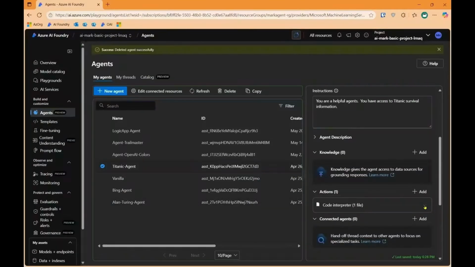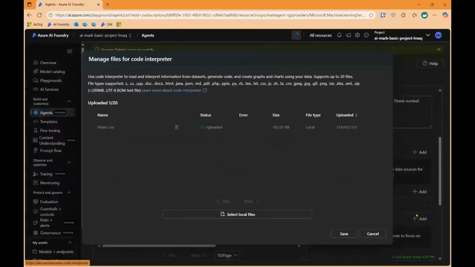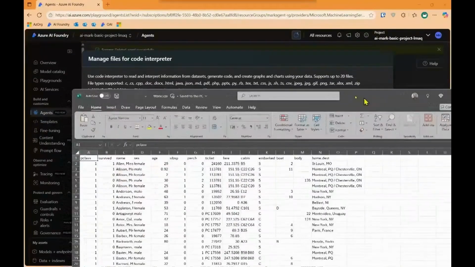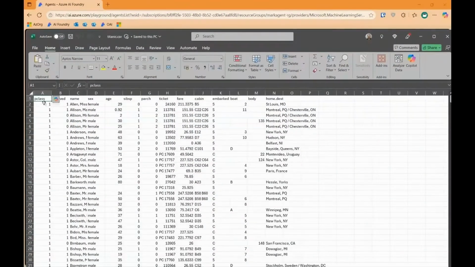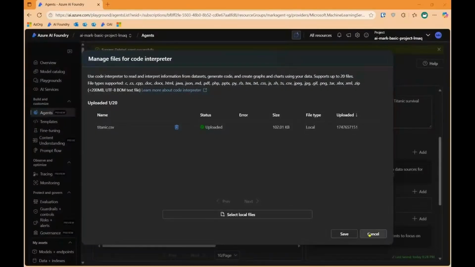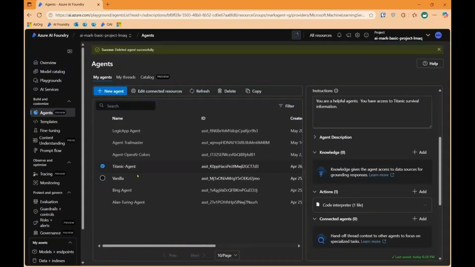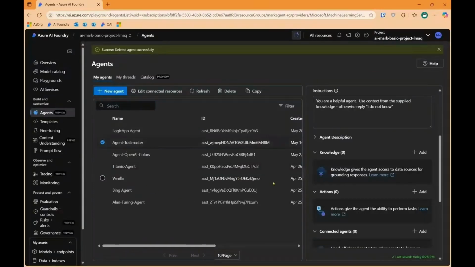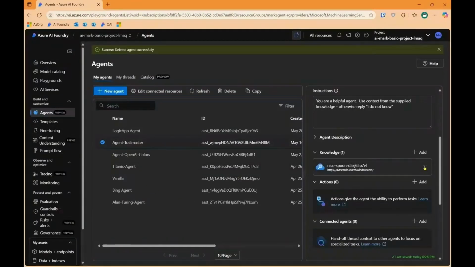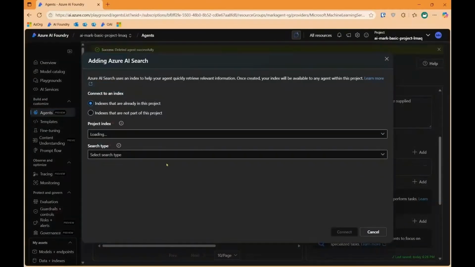It's got access to an Excel spreadsheet and has got information about travelers on the Titanic. I have an agent called Trailmaster. It's got some knowledge about camping information that is stored in Azure AI Search.